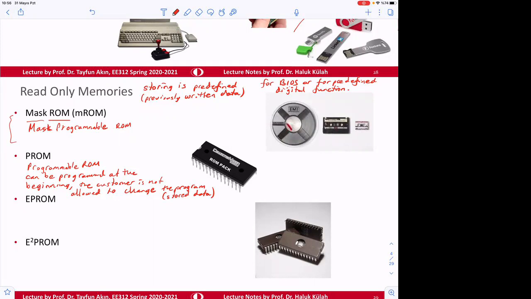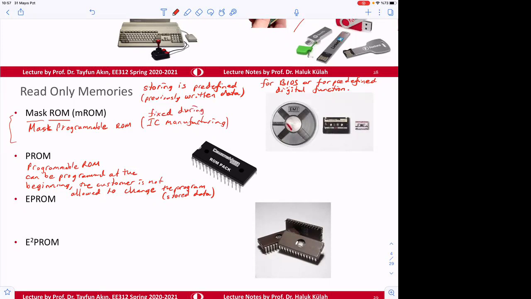The writing of the data is done in the foundry, like the IC manufacturing. So it is fixed during integrated circuit manufacturing.